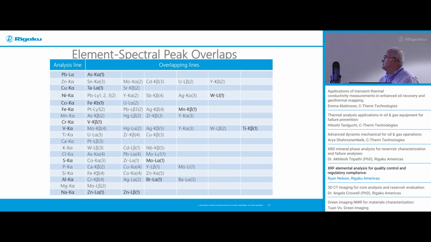And overlaps. So you'll see a lot of things here in minerals, etc., that are present. This would be corrected with PHA adjustments. That's why I mentioned that earlier. So you can eliminate any of these other elements that overlap with your elements of interest here, using the PHA adjustment in your quant.